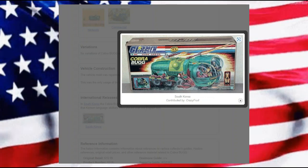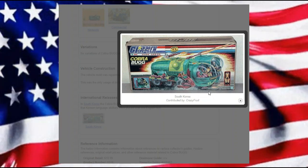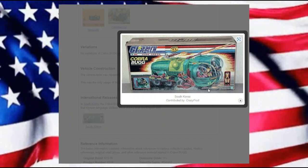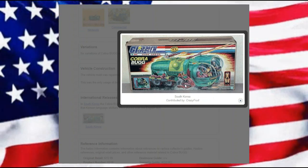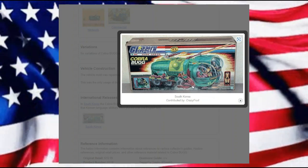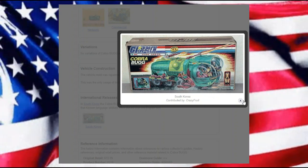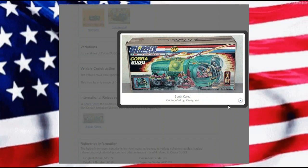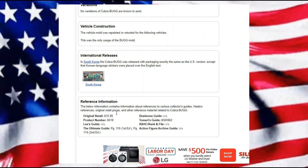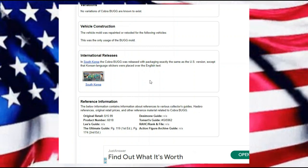Maybe I can get the missiles in here and quick sneak that in. I know I'm running low on time trying to do three videos at once, so I'll see what I can get in. These sleds would be on surface water, kind of like jet skis, and the bug itself will be completely submersible. Back in 88, this cost just shy of $16 — and we notice that the prices of some of these are going up over time.